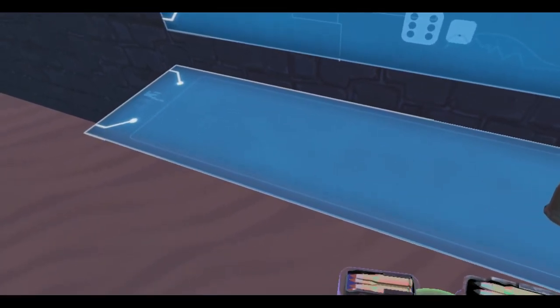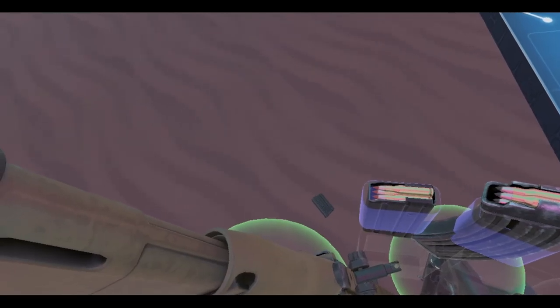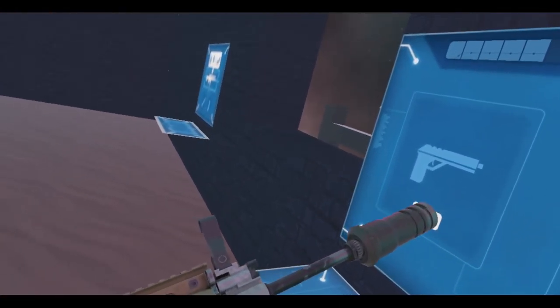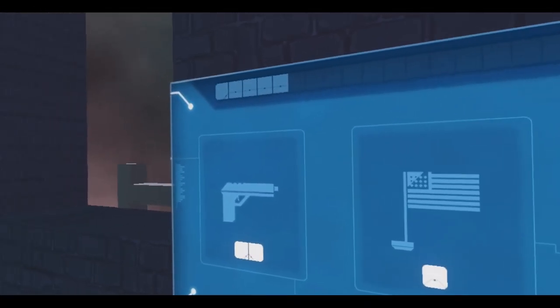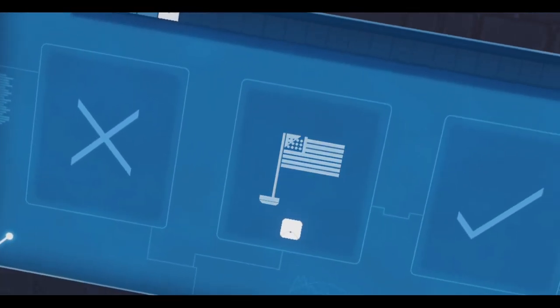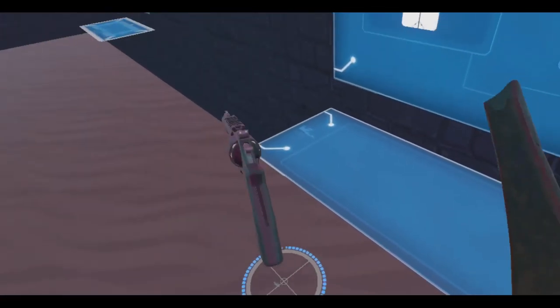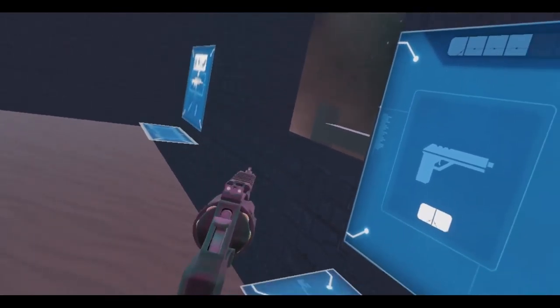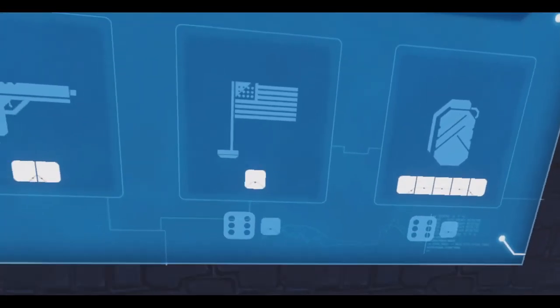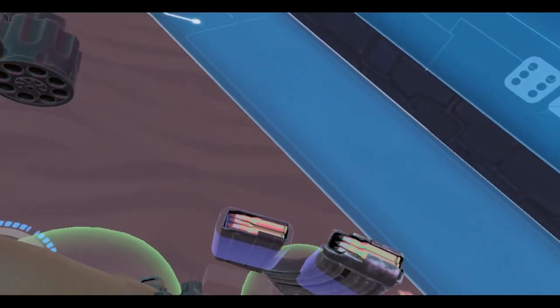Hey, a suppressor. Yeah, I guess I'm gonna put it on the scar. Well, we can get one more. Let's get one more. This is a stock. I guess that'll make this easier to shoot. Oh, also, did I reload this? Oh, I'm gonna reload it now.